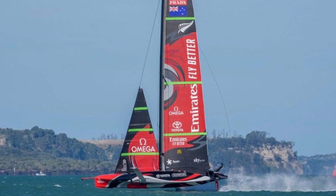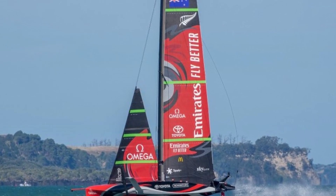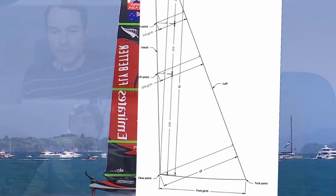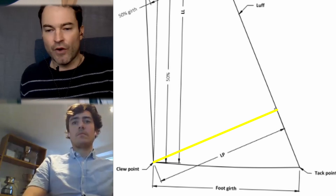That's a feature of jibs which are shorter and squatter — especially when your sheeting angle is so restricted, it becomes increasingly hard to get the leach tension on those jibs anyway. Regardless, if you've got a load of material outside of the triangle to try and control as well, the only way you're actively allowed to trim the jib is through a sheet attached to the clew — it's quite restricted in the rule. The jibs have a maximum LP: LP is the luff perpendicular — if you took a line perpendicular to the luff of the jib and ran that through to the clew of the sail, that dimension is not allowed to be greater than 7.05 meters. That's a fairly standard jib measurement technique across many classes.